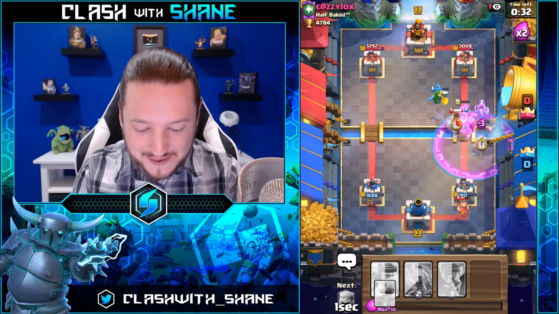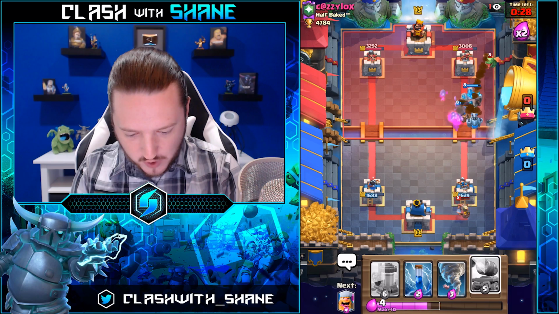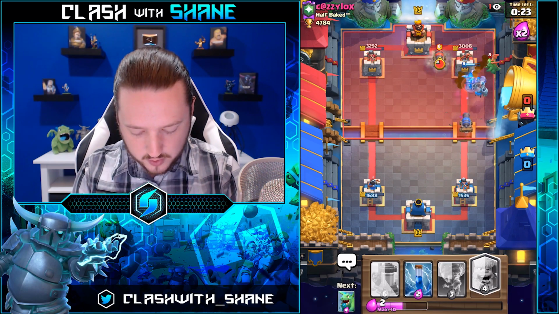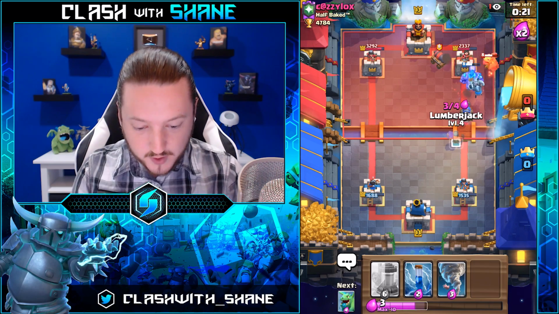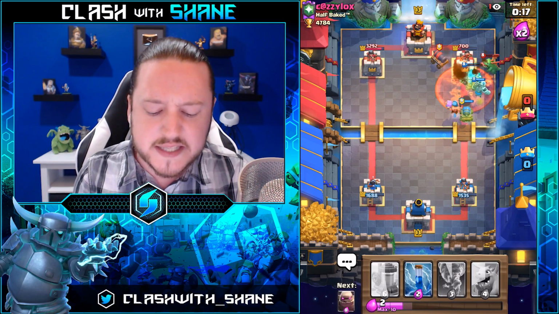Candy card, you're too fast, you nub. You're too fast. Alright. Candy card back here to support our push. He's going to giant ball here soon, or fireball, one of the two. Oh, the golden doesn't work, guys. Baby dragon dying. Lumberjack going down. The tower should easily be dead here.